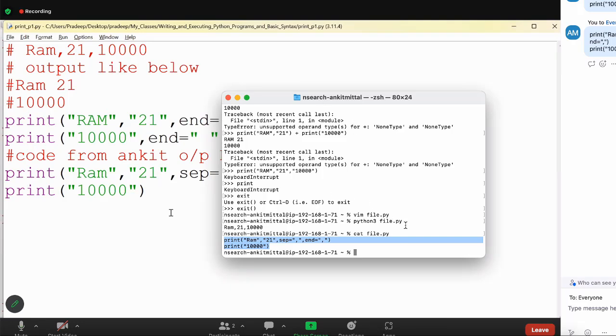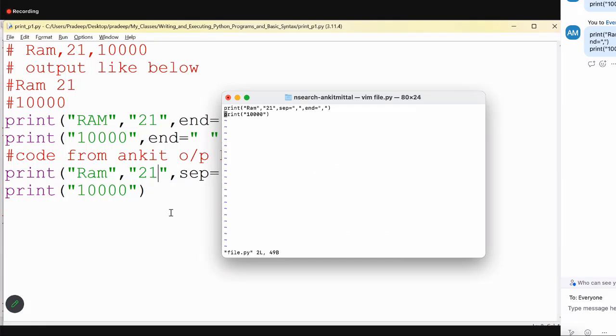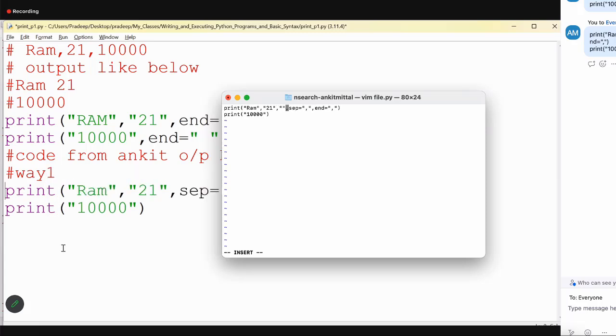Okay. Just one print statement. Yeah, it should be simple that way. 10,000. We don't need to change this one.